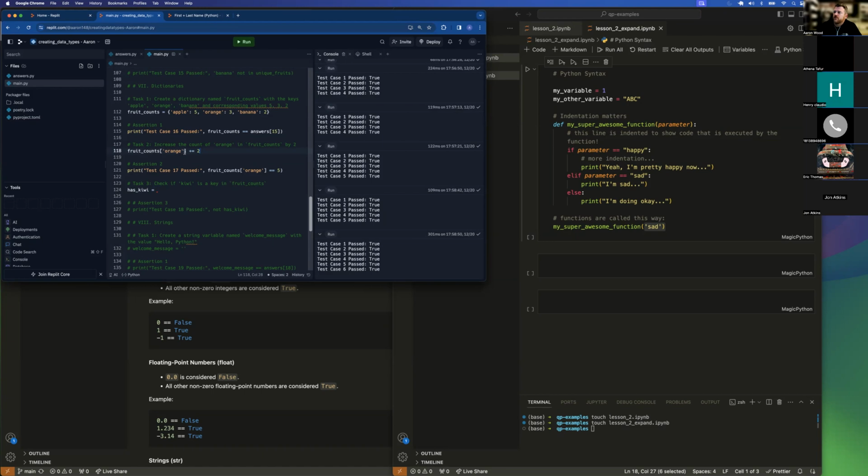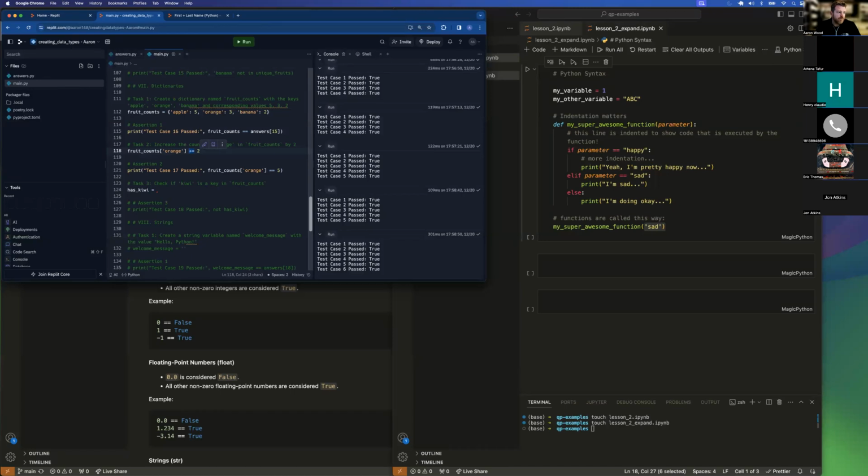You can do fruit counts, orange, and you can say equals. You can just say it equals 5. You can just do it in your head, or you can do plus equals. What you're doing then is you're getting the key and you're changing the value by adding the 2. So this plus equals is kind of the way we do incrementing, and you'll see that also a bit later.